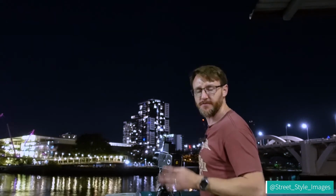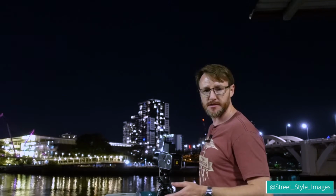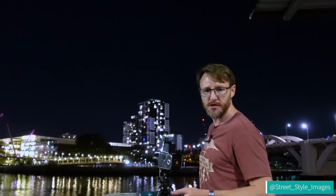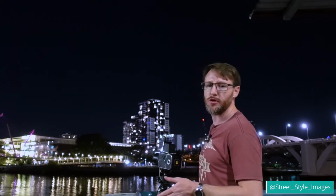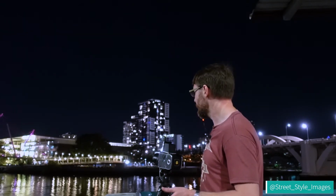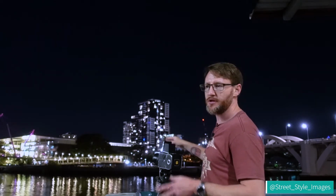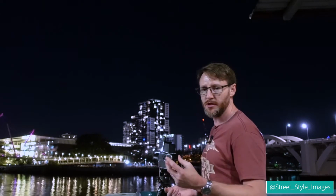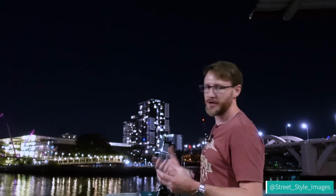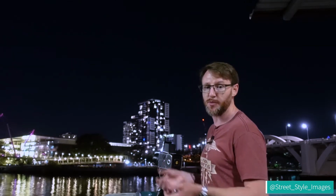So I've got focus, I've got composition, I figured out my exposure. My light meter is telling me at f16 I should be shooting for 1 minute, and figured out that at 1 minute I need to add an extra stop for reciprocity failure with Kodak Ektar. So I've metered for a spot over on the art gallery that's not in dark shadows but not in bright highlights. I don't want to meter for the highlights and have no shadows, but at the same time I don't want to meter for the shadows and have no highlights. So I'm going to expose for just under 2 minutes, a minute and 50 seconds.